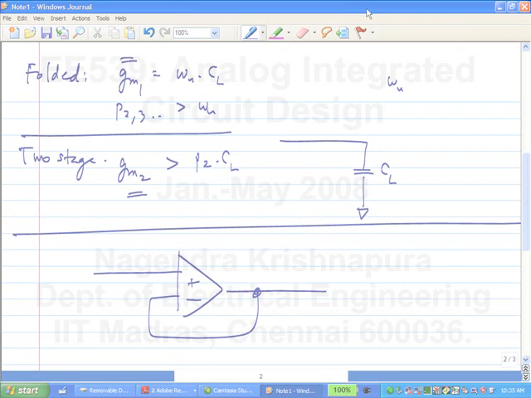So if you want to make a general purpose op-amp that is used in any application, then probably that's the structure you have to go to. But if you don't care about speed at all, like in many biasing circuits, then you go with a simple differential pair like thing. Even if the load capacitance becomes larger, all you are doing is sacrificing speed.